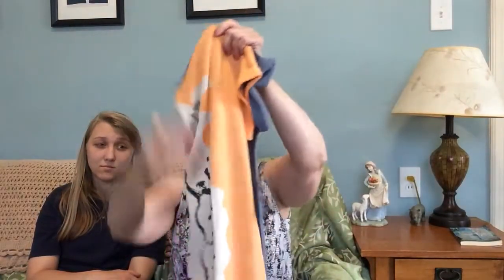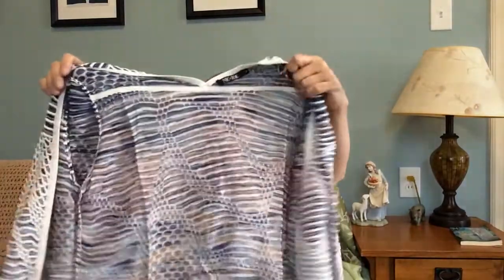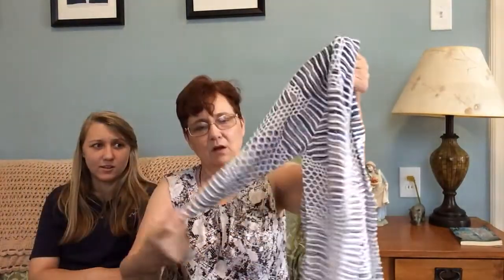I am eager to try this on. What size is this? It is a medium. In a dress over my lower portions, I'm not sure that'll work, but I am eager to try that, despite the pink. Another Nick and Zoe. Ooh, that's interesting. I don't know if I like that or not.